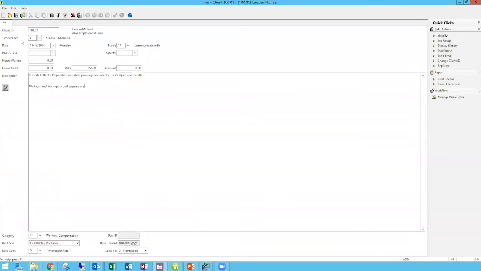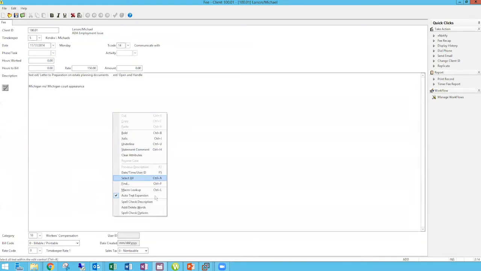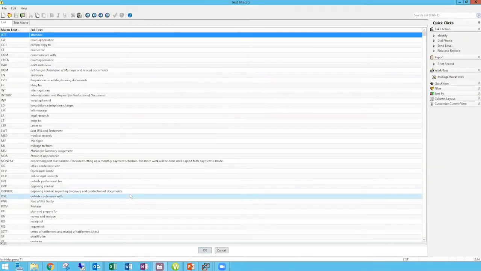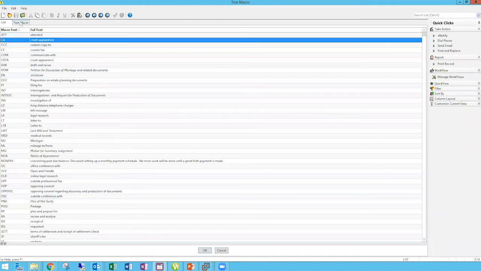So I'm just going to double click on it there. And whoops, I can't do it from there. I'm sorry. Let me get back in there and get that opened. So what I would do in PracticeMaster to do that is I want to actually get into the text macro tab right here. So I'm highlighted on the California, or CA. I want to make it California now.